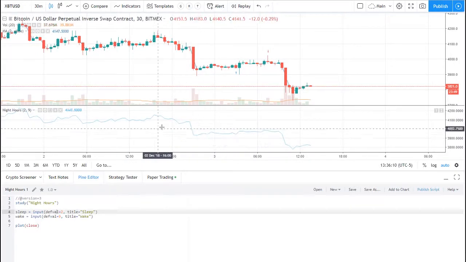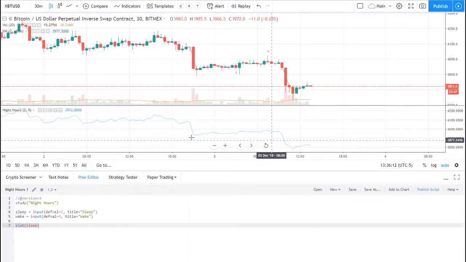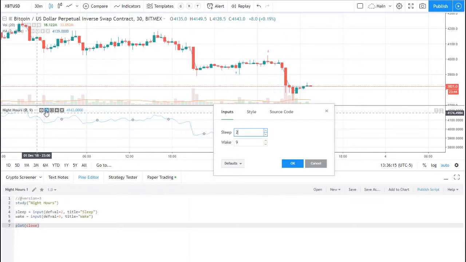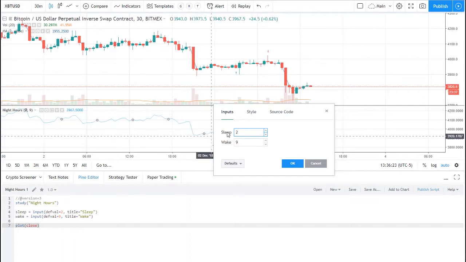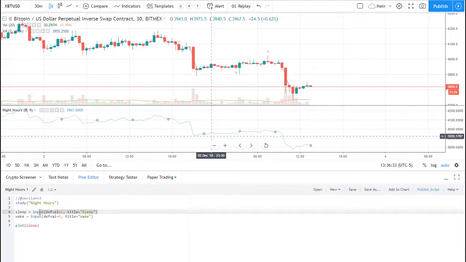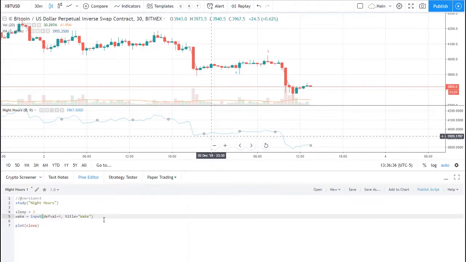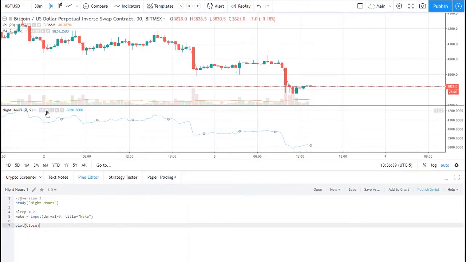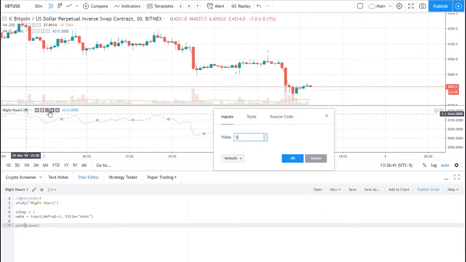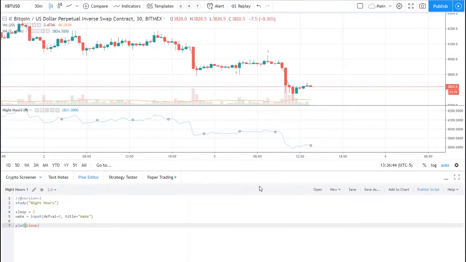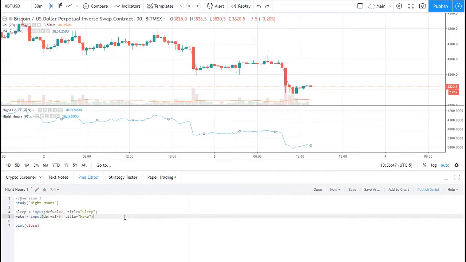You can ignore all this because it's just plotting the close, so it's just going to plot the price, but I'm just showing what the title actually is. When we put title down here, that is this right here. That's just the title of it. So we can set it to whatever because it's an input. Technically we could do it without the input and it'd be the same thing, but then once we go to the settings, that's disappeared, and it's not as helpful as having it as an input.